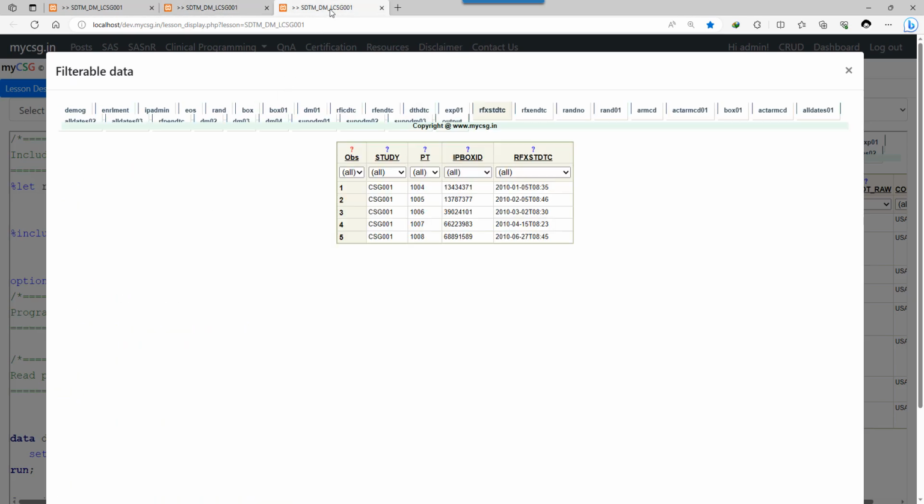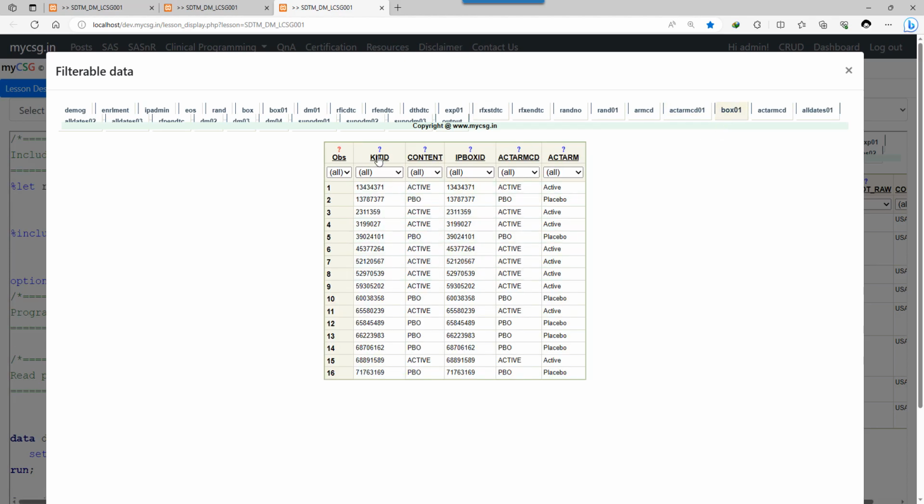If we take a look at the box01 dataset, it has the information. We have kit ID and we have created this IP box ID variable by assigning these values to it, and then using the content variable we have created two variables, actual ArmCD and actual ARM.